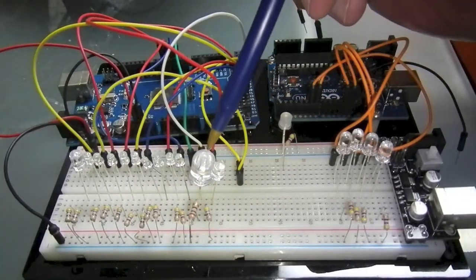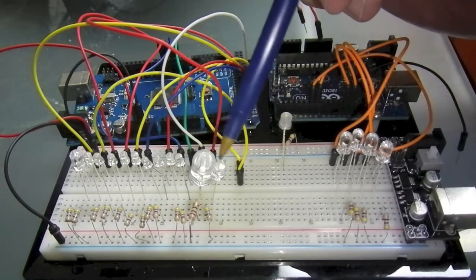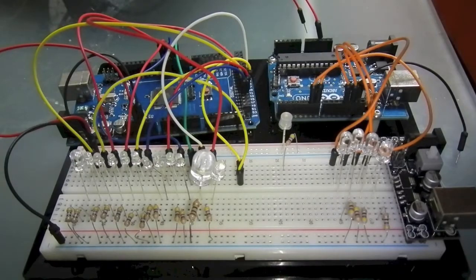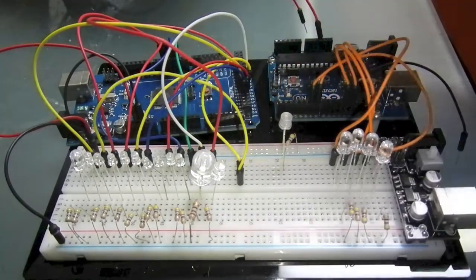And then this big 10mm LED I'm using to simulate the warp engines. And then I just recently added this, which is a flash. So the warp engine will flash when it comes on as you enter warp. So it'll warm up, flash, and then stay steady.